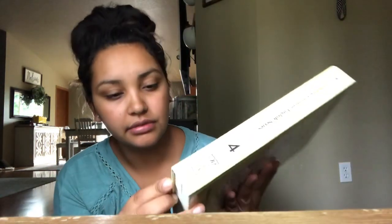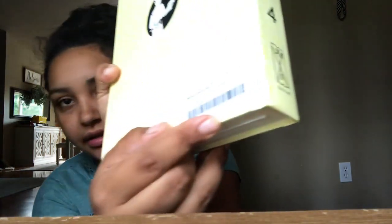So when you buy Rod and Staff on their website, they have a part of their website where you can buy clearance items because they're damaged. And by damaged, they mean it's like, you can't even see it. You see that wrinkle right there? That's clearance. So I bought all my kids' curriculums at the clearance part of their website for 30% off.